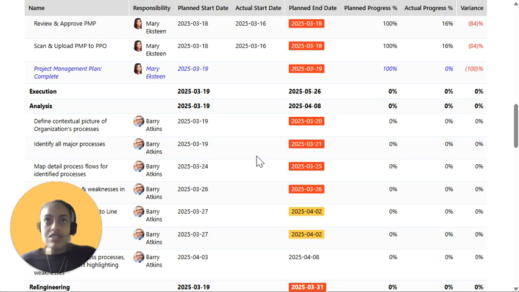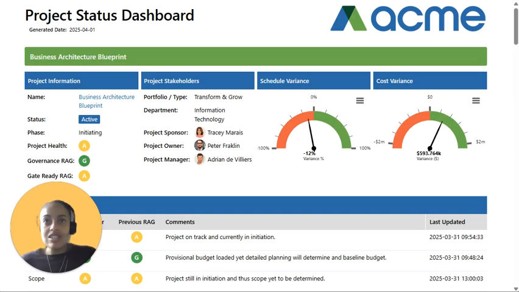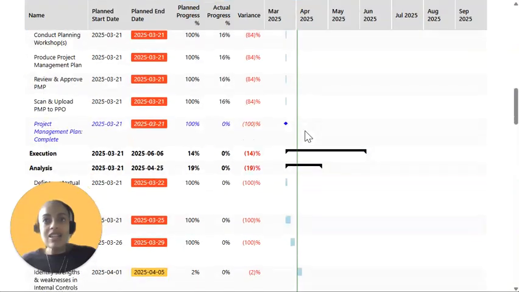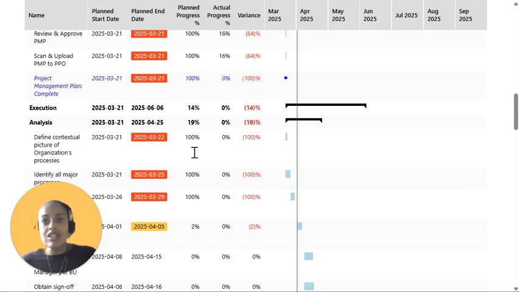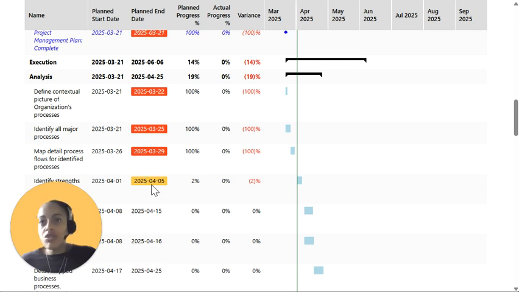And just to demonstrate this, I'm going to show you a project status dashboard that shows an example of plan progress calculated at the task level. So here you can see on the dashboard, we've got an overall progress variance of 12%. And if I look at the underlying task, I can see that this is calculating real time, regardless of any updates being made via an import or manual updates on the task level. So here you can see planned progress calculating real time, even for tasks that should have started today and are planned to complete in the next couple of days.